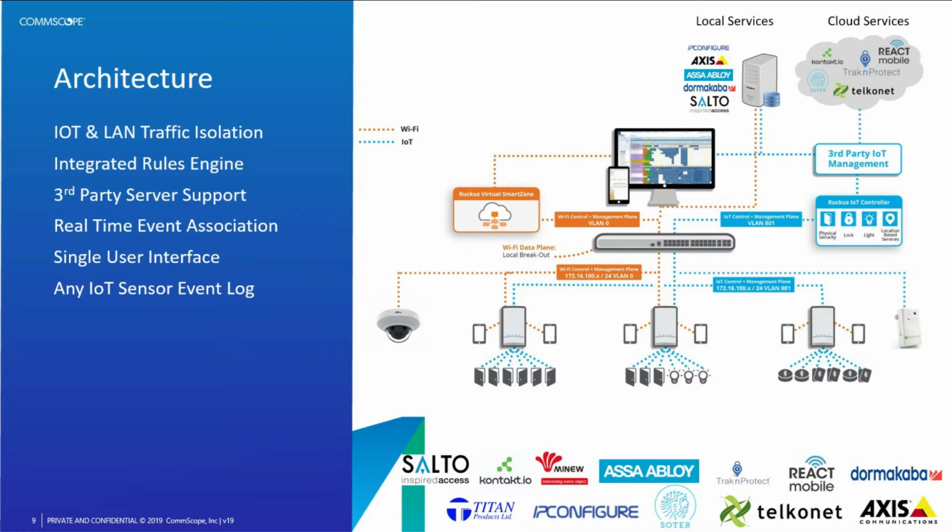The rules engine is also connected to a local service using a video management system from a number of our partners, so we're able to associate that event to a video timestamp and specifically to a location where there is a camera. So now we're able to assign an event to a camera to a location, and we're able to then play back the video of the event happening in real time or play back at a later date as required.